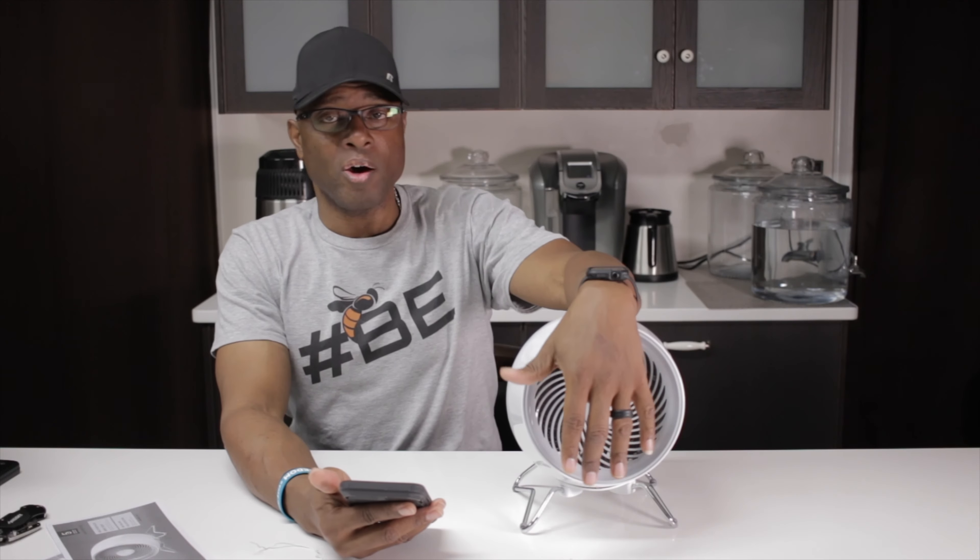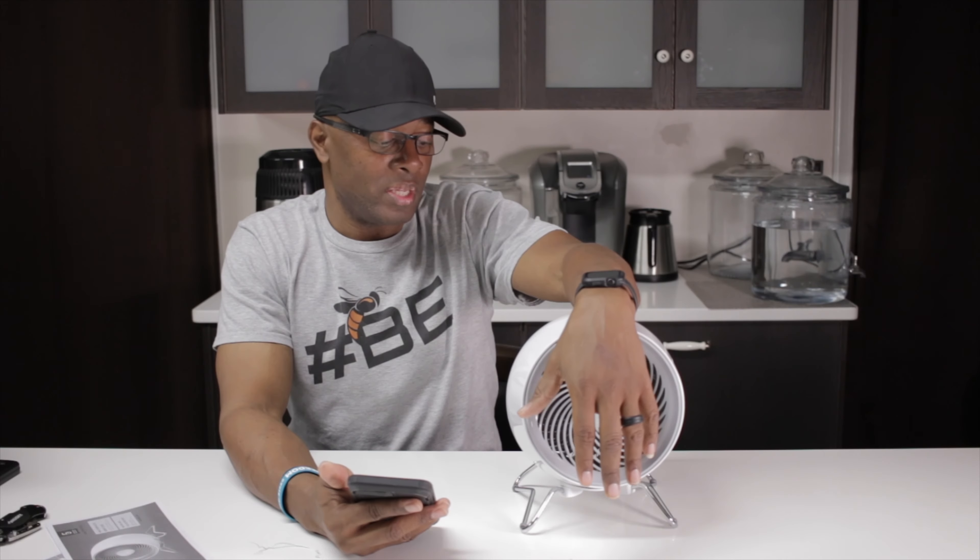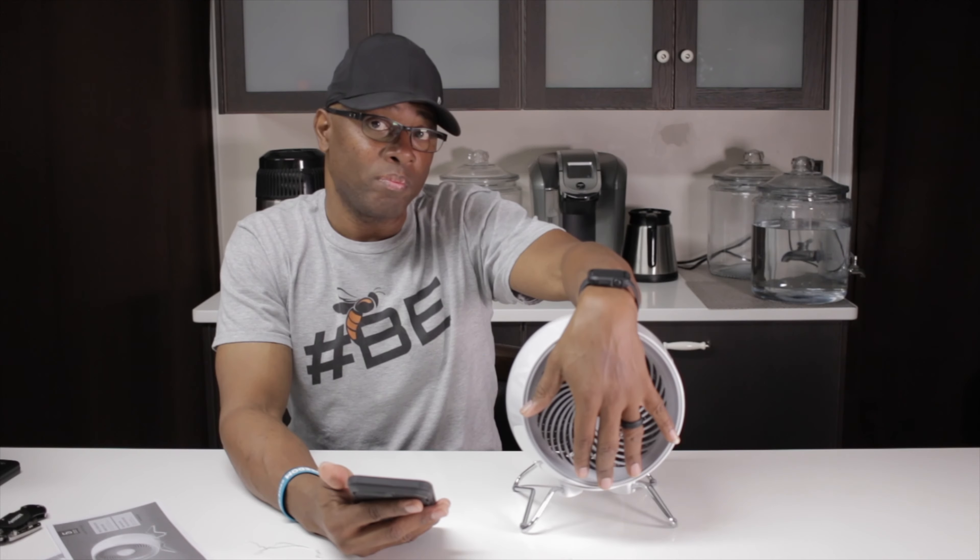What I'm realizing now is that this switch does not control the fan — the fan blows at the exact same speed. What this switch is actually controlling is the level of heat coming off the coils. With my hand here I can feel pretty warm air coming out, and I can see this possibly heating up a room pretty quickly. I'm also going to put it on my voltage tester to see how much power this thing is actually pulling.